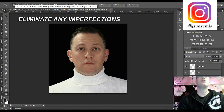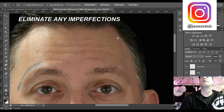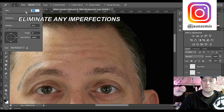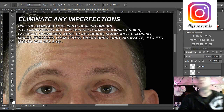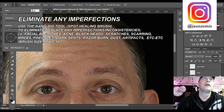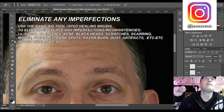The next thing we want to do before we get crazy with it is aesthetically upgrade my skin. The tool we're going to use is called the bandaid tool. What the bandaid tool does is whatever area you click on - for example I have a small scar right here; you'd never see this standing three feet away but it's going to show up on camera. It basically takes whatever is around that area and flips it in reverse, making your imperfections disappear. It's my favorite tool.